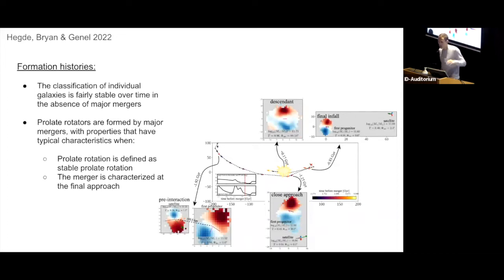So these, both in the simulation and in surveys, are a few percent of the population. It's a mass dependent statement. So I didn't go into detail on whether there's an exact match here with the simulation, but generally speaking, a few percent of the massive galaxies. So we focused here on 10 to the 11 solar masses in stars and above. So really massive galaxies.